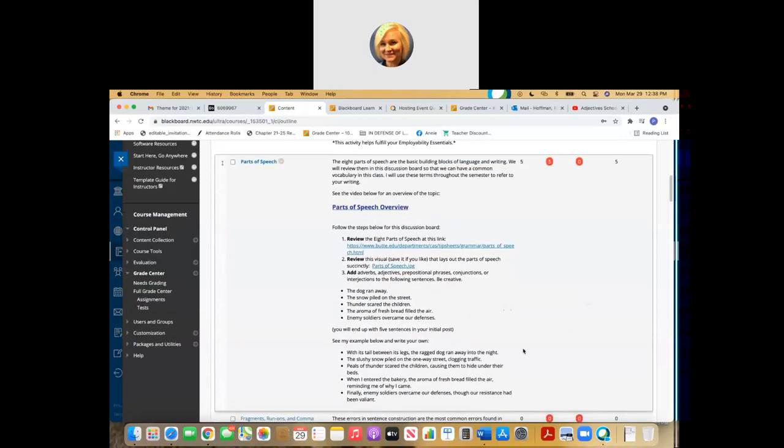So I'll write number 1, and I will see how many parts of speech I can identify in each sentence. So number 1, let's see, "its" is a pronoun, "tail" is a noun, "legs" is a noun, "ragged" is an adjective. So you're going to do that for sentences 1 through 5.